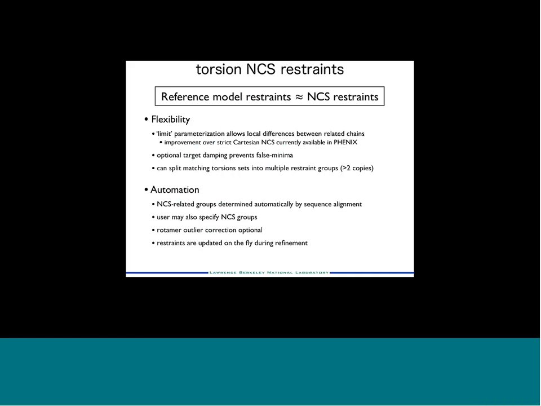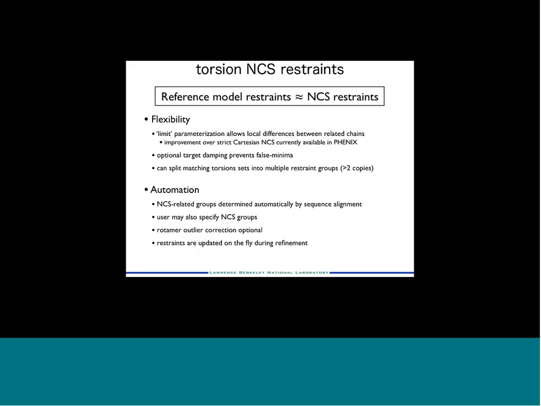And we can also dampen the target, which means we're not going to pull on them to their average necessarily, but we're going to pull them towards each other. And if one of them is correct and one of them is wrong for that particular torsion, the data should hopefully guide, should hold more strongly onto the correct one. And eventually, after a number of rounds of refinement, they'll end up finding the correct area.